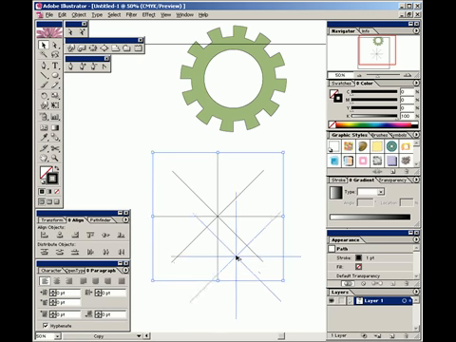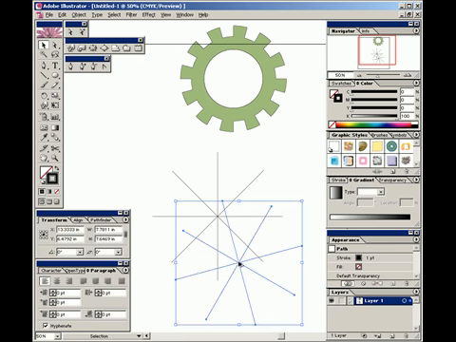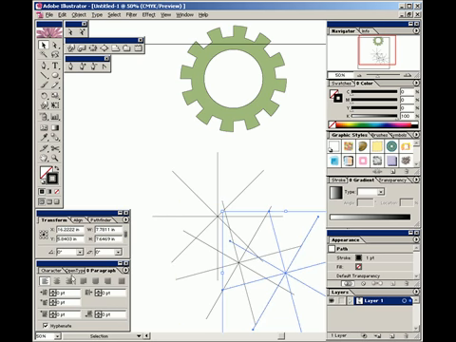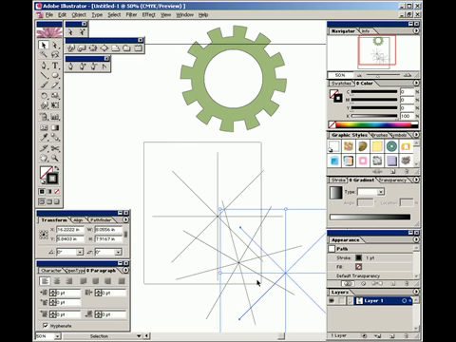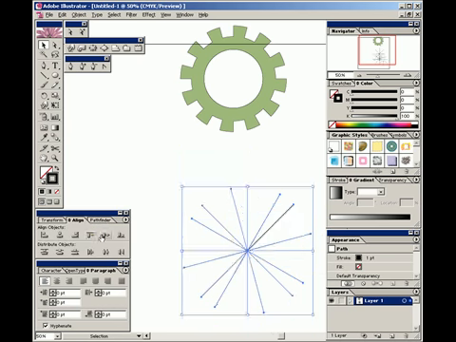I'm going to copy this entire thing. I'm going to rotate it the first time 15 degrees. And then the second time, I'm going to rotate it negative 15 degrees. I'm going to take this whole mess of lines and I'm going to center them and align them until I get something like that.